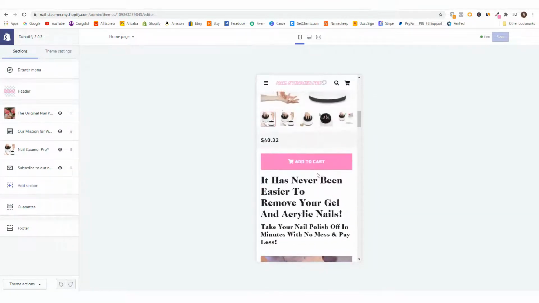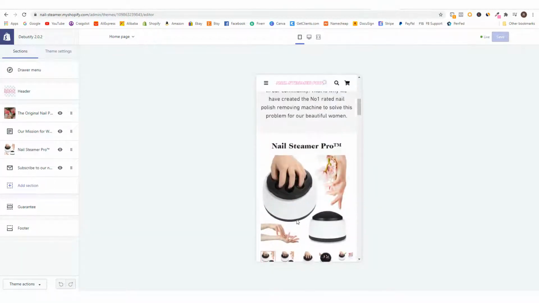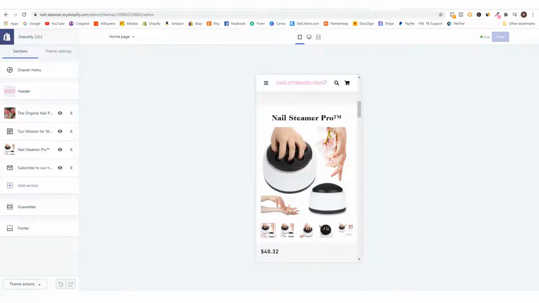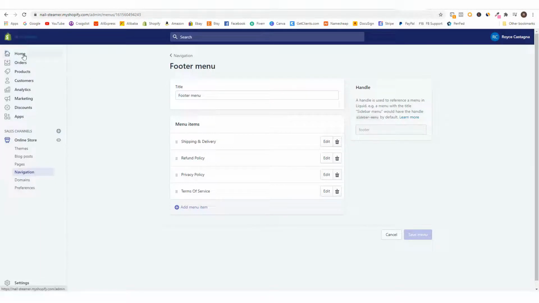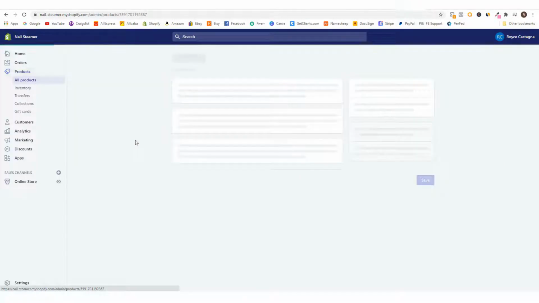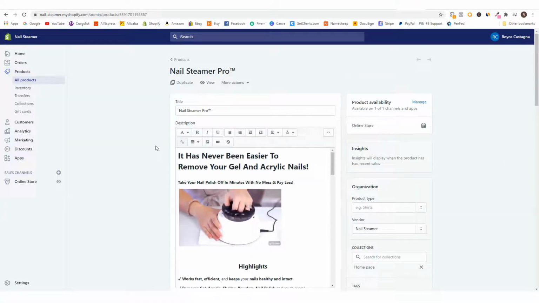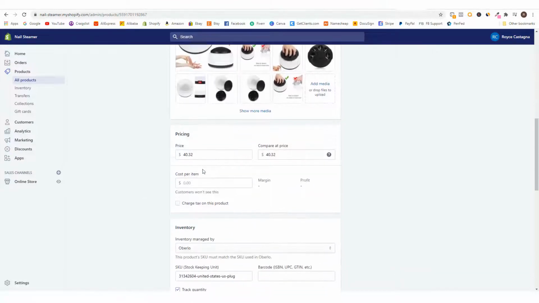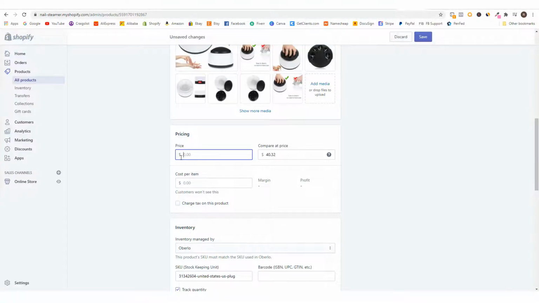Now I'm gonna go back and we have to change the price right here. So let me show you how to do that. So now you're gonna go back to your actual Shopify dashboard, go to products, click your product, and change your pricing right here. So my price, I'm going to start off, I'm going to end up raising it, but just to get some initial sales, I'm going to put it at a lower price. So I think it was like $27 shipped.